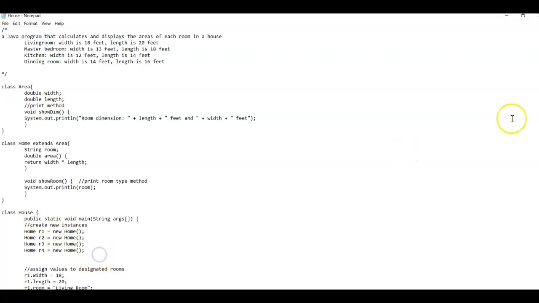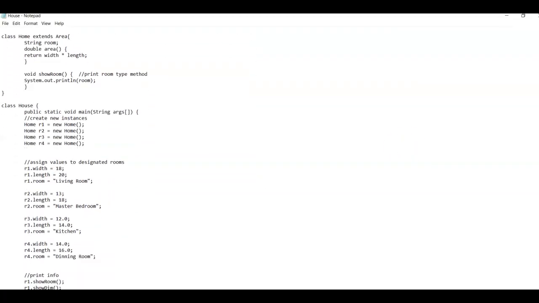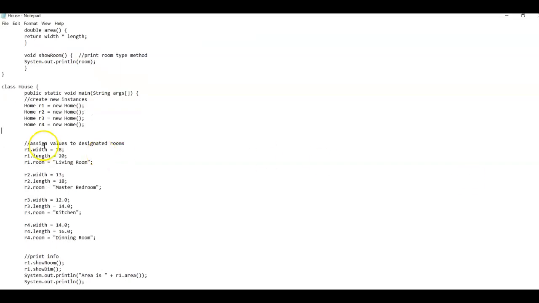In the main method, we have constructed objects, and we utilize those objects to access the instances so we can assign values to that particular object. So room 1 has a specific width, length, and the name of the room.